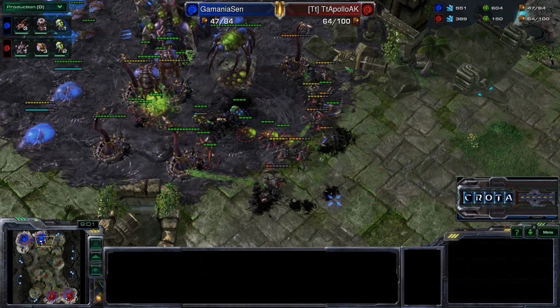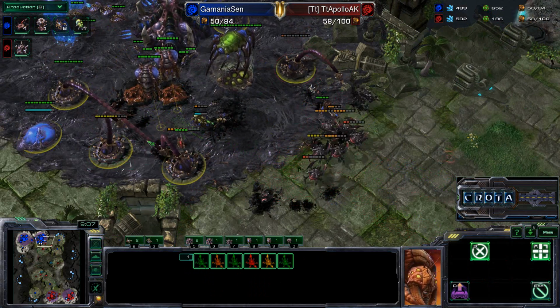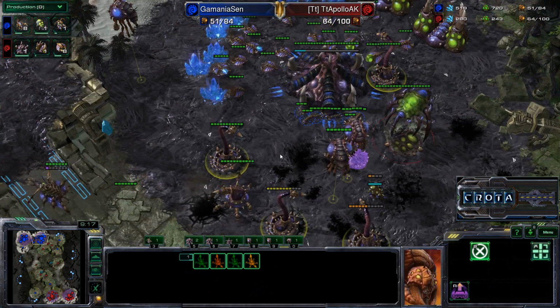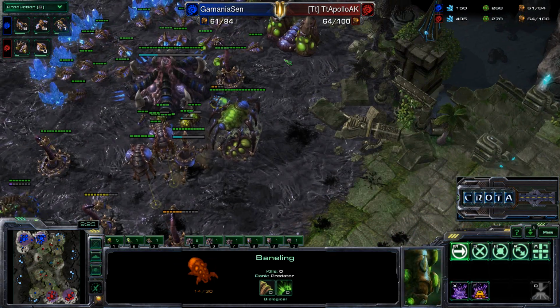Sen sitting at 48, AK sitting at 64, but there is a lot of Spine Crawlers here, or there was, before those Banelings found them. Another Spine Crawler gets taken down, but there are still 5 more in position here. This Baneling, very, very sad, perhaps needs the burrow.